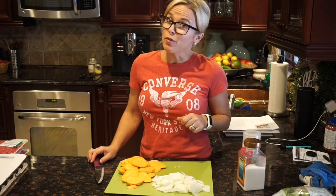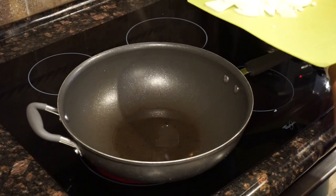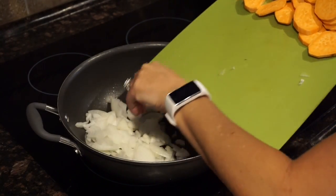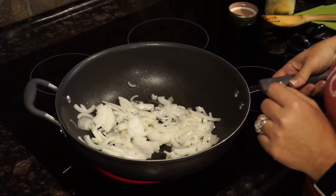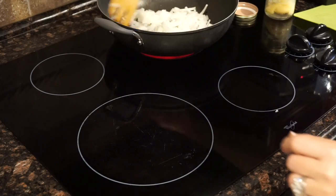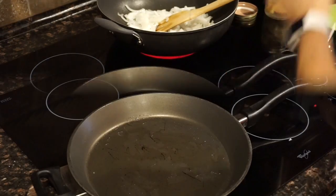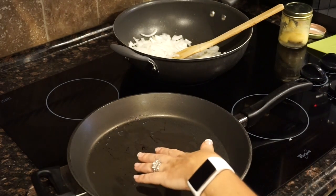Okay, so now we're going to get it on over the skillet and start to caramelize it. Okay, now that the coconut oil is melted, we're going to add our onions to this pot and stir that around. Okay, I'm actually going to transfer this pot to this back burner and let that caramelize back there. And on this one, we're going to add another skillet. Okay, so I turned the onions down to medium heat, and this is now melted.